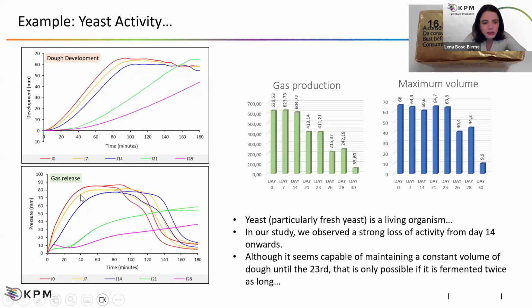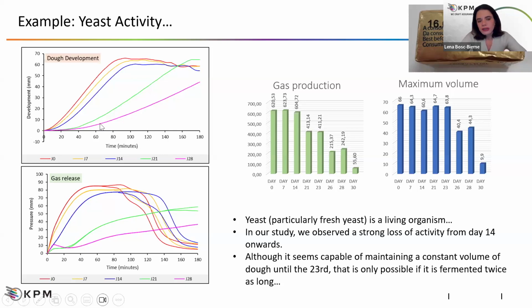And this is because we produce less gas, because the yeast is less active. And at 14 days, yes, it is still very alike, but it has moved. This is not the same. So if you want to reach the same result in the production, then you need to adjust a little bit. In the end, you will reach the same level, the same development, but it will not take the same time.